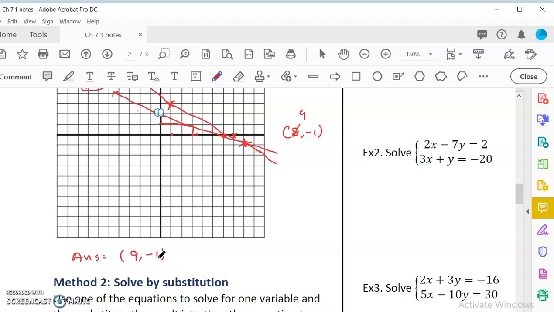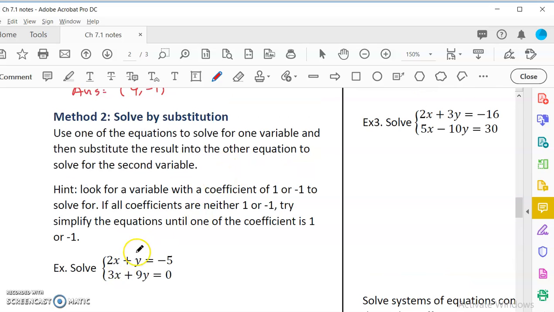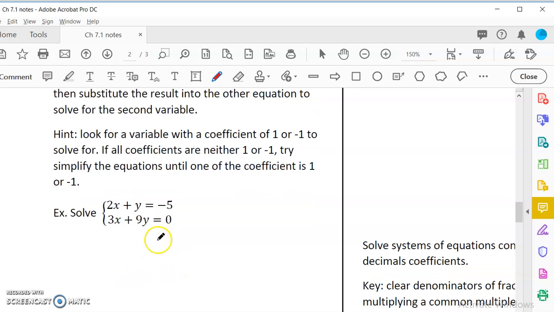So solve by graphing. You can use decimal to check the answer. Solve by substitution. You have two equations, not two systems, you have one system. And if one of them has a coefficient of 1 or negative 1, you can just solve for it in terms of the other one and plug it in. So for example, I see x has a coefficient of 2. This has a coefficient of 1. These are not. So this is the one that I want to solve for. It has a coefficient of 1. I'm going to use it.